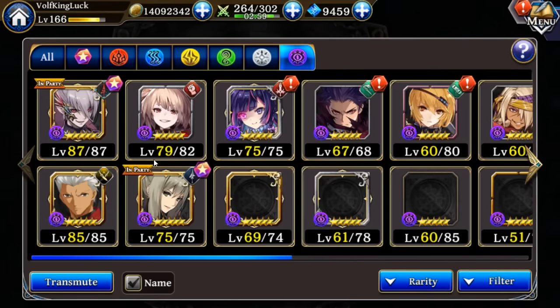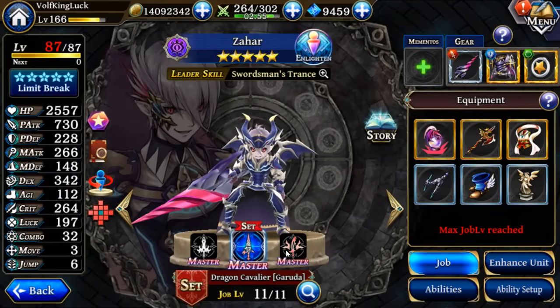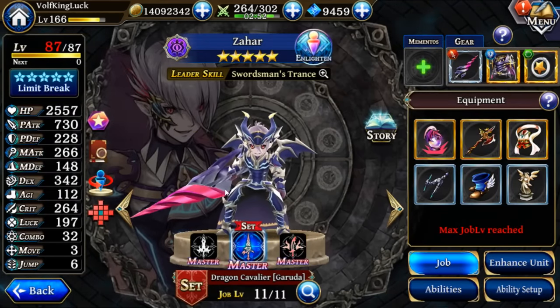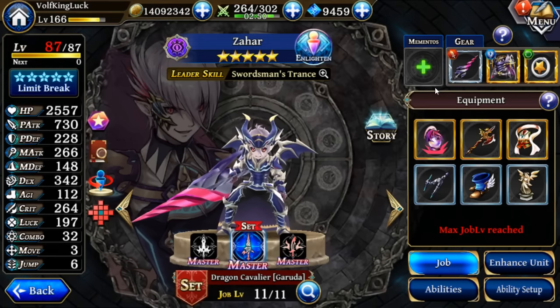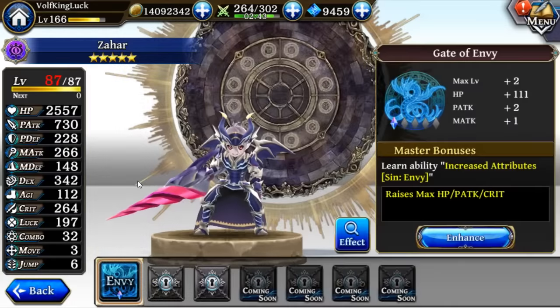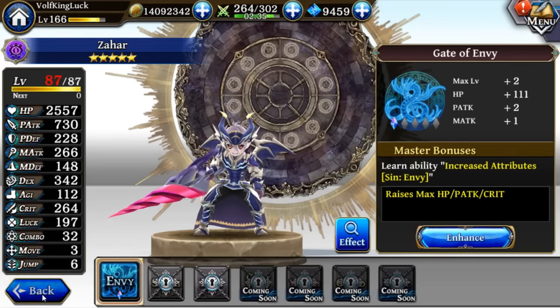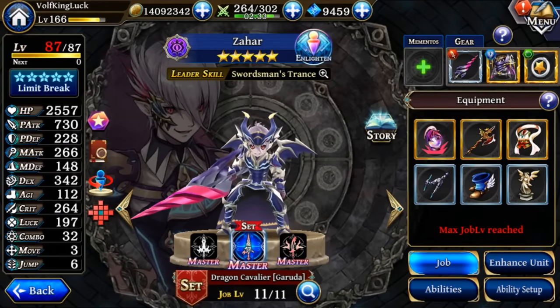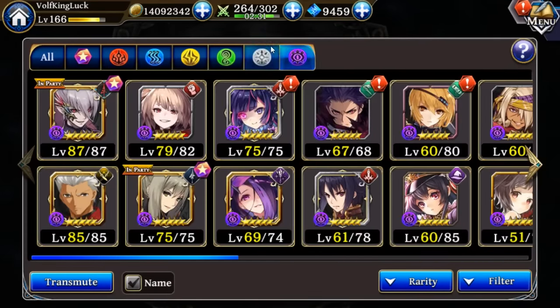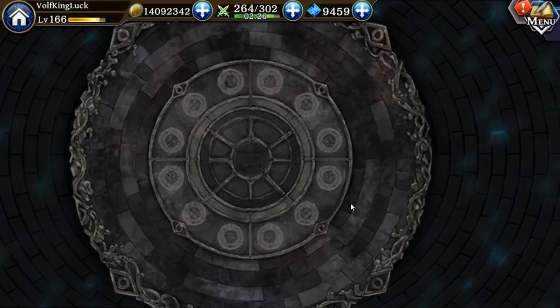But I did go ahead and get up Zahar. Finally finished his spear, well, his dragon cavalier, and I gave him this spear. I need to upgrade this spear, to be honest. He's only one into enlightenment just because I didn't have enough shards, but he does get quite a nice boost in HP. Zahar is going to be strong for quite a while, but I would recommend going for Spica instead if you're trying to choose between the two.